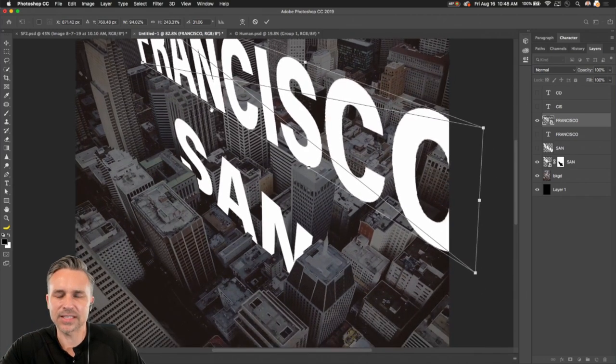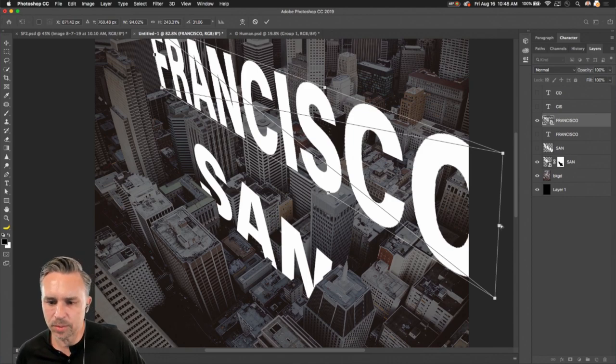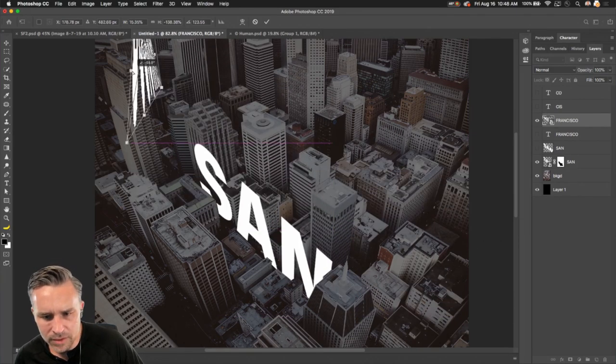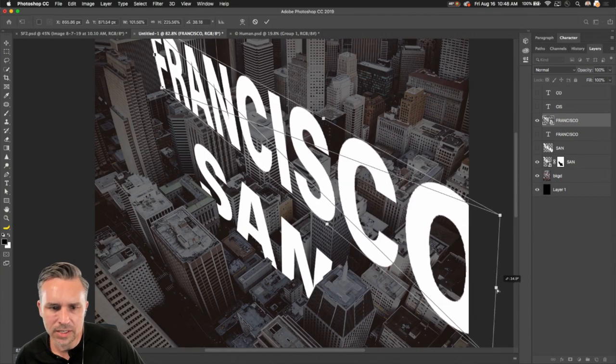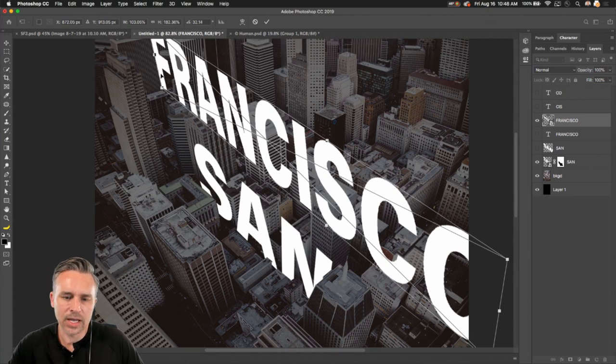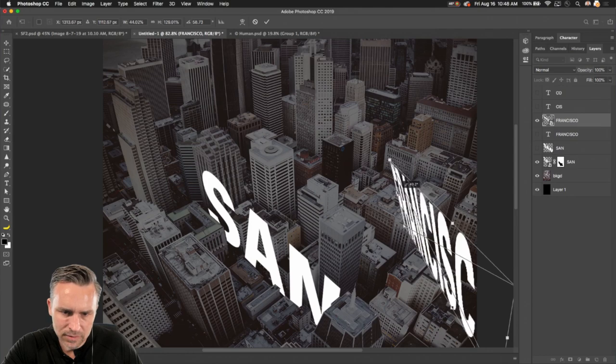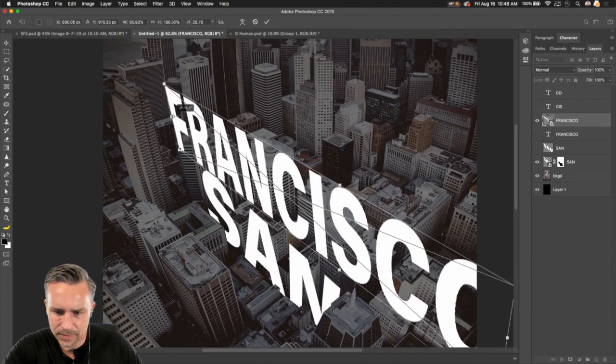The key with text, anytime you're making a poster or any graphic with text, you can cover up the middle letters, but you can't cover up the first or last letter. Like, it's not gonna read correctly. You need to establish the first and last letters. And then you get to play all day long with those individual letters. So that's what I'm gonna do right here. Cramming that in there. Fixing the distortion, and I get it. This is not 3D, but I want to show you 3D in Photoshop here in a little bit.